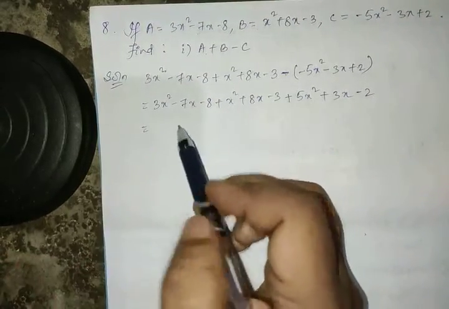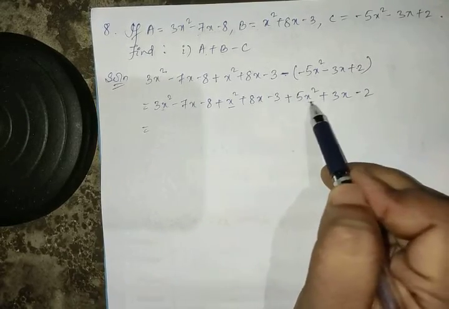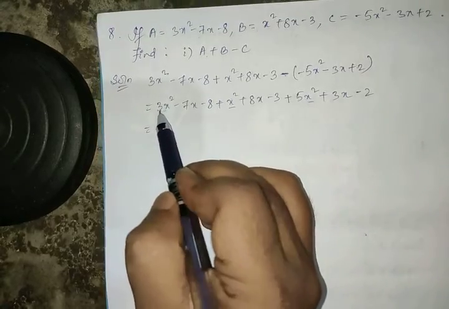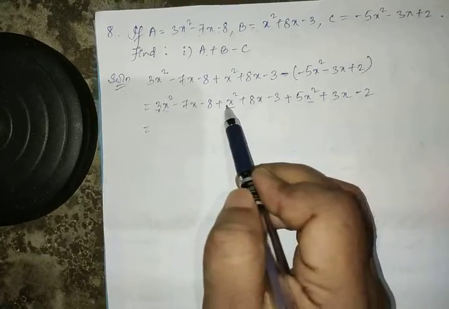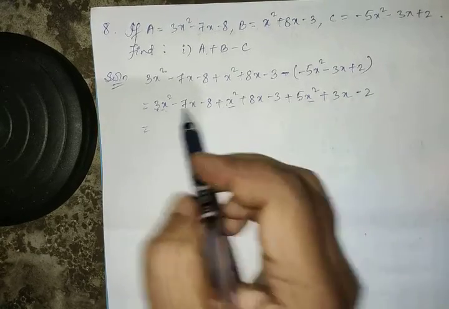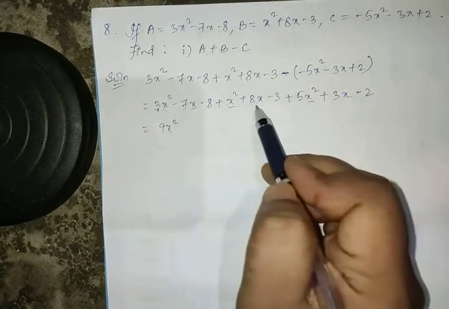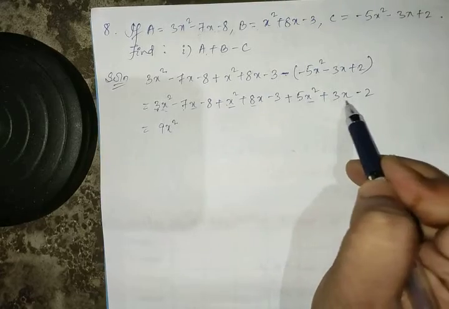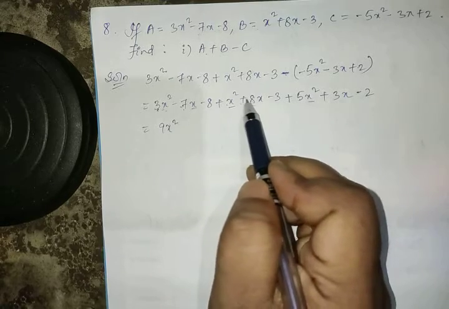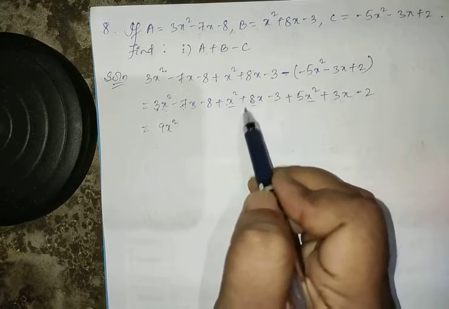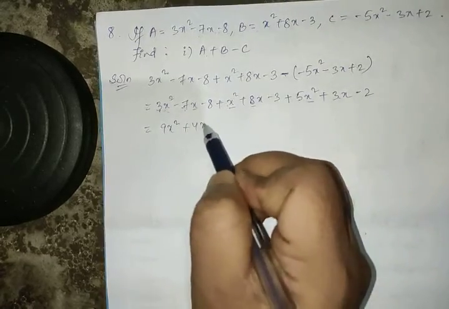For the like terms, let us solve it first. So here we have x square. Is there any other x square? Yes, here we have, and then here. So the first one is 3x square, so 3 plus x square, here no number means we have 1. So 3 plus 1 is 4, and then 4 plus 5 is 9, so we'll get 9x square. Now let us search for x. We have minus 7x, here we have 1, and here we have 1. So minus 7 plus 8 will be, minus plus is minus, but here the plus sign is greater, plus 8, so it will be plus 1. So 1 plus 3 will be 4, so we'll write plus 4x.